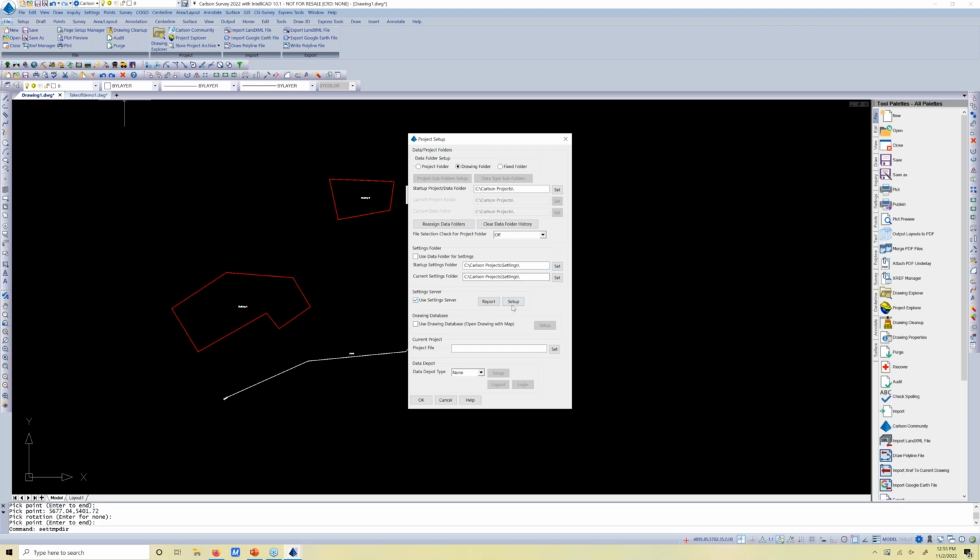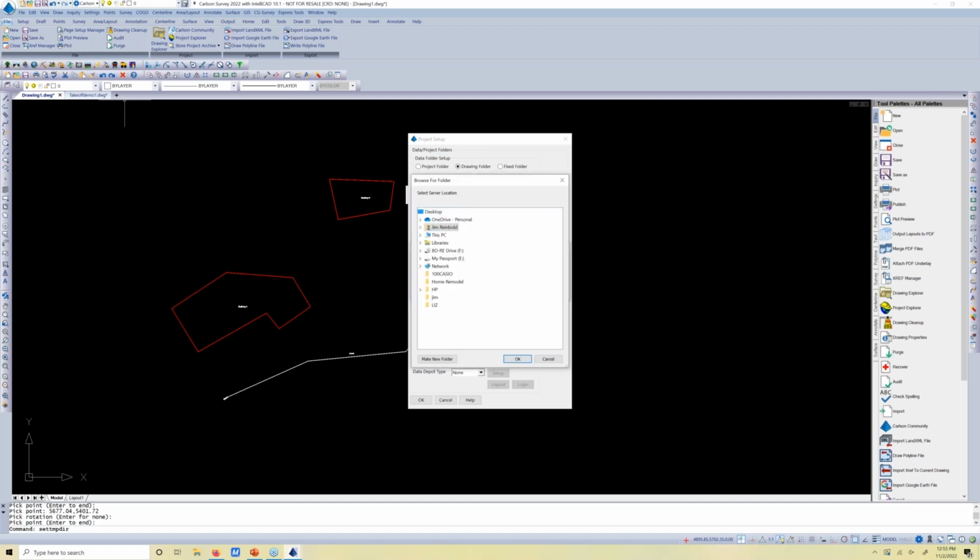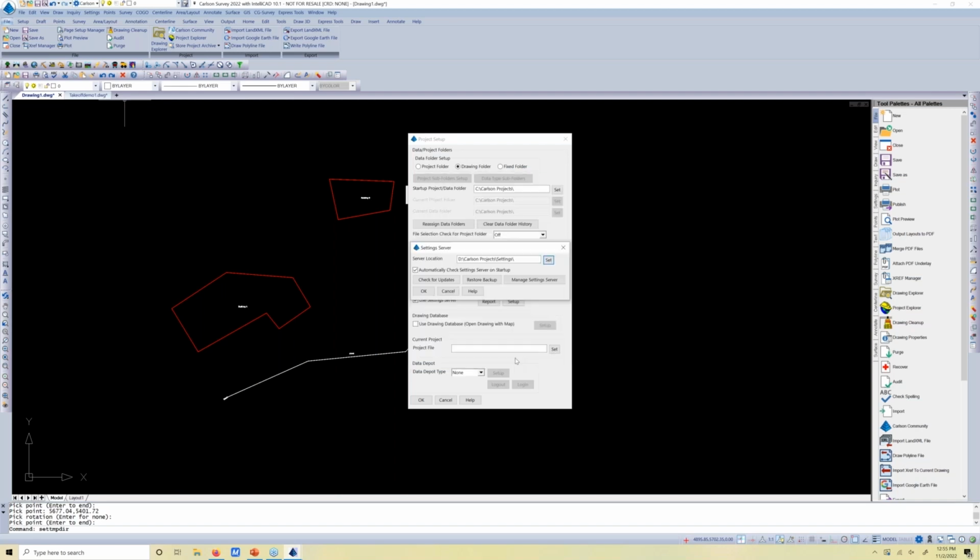Good deal, Greg. So you start with the setup, and this is where you tell it where your settings server wants to live. I've actually used this for what I do on a regular basis before. What I did is I went to a secondary drive, went to my Carlson Projects folder, and created a settings folder. Why? Well, if I take all the standard Carlson settings, the default ones out of the box, and stick them there, then I can restore those at any time I want after I've been to someone's office and been manipulating different settings to match what they do in their office as we're working through things.